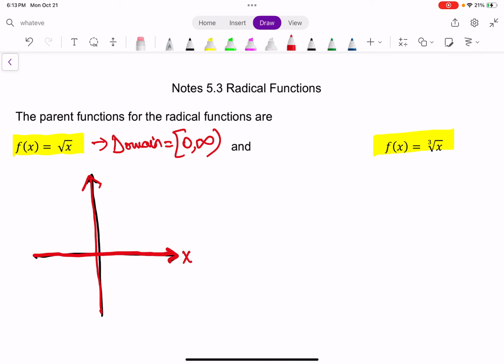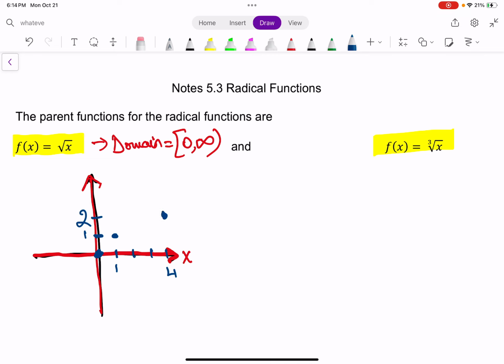So we cannot place imaginary answers on the xy plane. Again, when we talk about the domain of a function, you can even look back at the definition of the domain back in 1.2: it's the possible x values that we can plug in to produce real numbers. So we cannot produce imaginary numbers. If I plug in 0, the square root of 0 is 0, the square root of 1 is 1, the square root of 4 is 2.